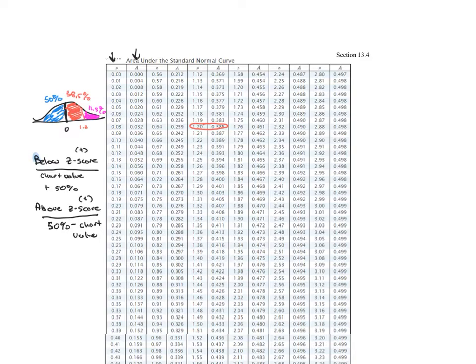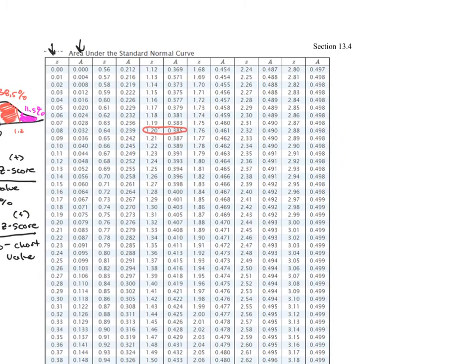So if I had a z-score of 1.2, that area is the same as if I had a z-score of negative 1.2. But we need to be able to visualize what happens if I have a negative z-score. So I'm going to pick a different z-score. Instead of 1.2, how about a z-score of negative, I don't know, 1.5, okay?